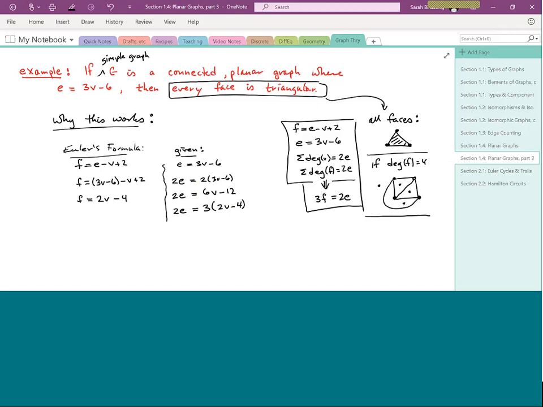Weird but true, right? Now, anybody have a guess why I factored the 3 out of that? Totally a sneaky trick. The 3 does originally come from the fact that we're trying to get all the faces to look like triangles. True. There's another reason. Yep, that's the other one. The key thing here is we want to get some sort of relationship between E and F, so the number of edges and the number of faces.